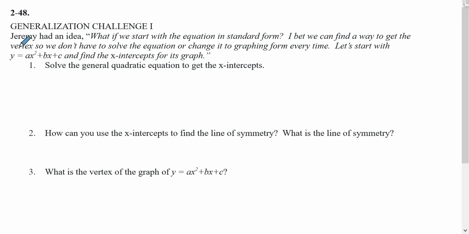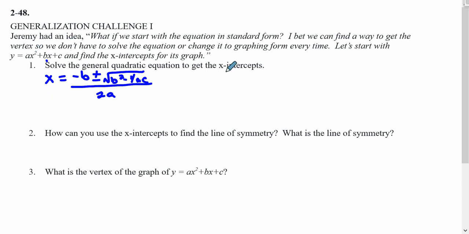So therefore, we are going to go ahead and find our x-intercepts here. And we are going to look at averaging our x-intercepts. So in this process, I solve for my x-intercepts. I know this is kind of weird, but we're going to solve. So x equals the opposite of b plus and minus the square root of b squared minus 4ac all over 2 times a. So it's the quadratic formula because the coefficient of x squared is your a, coefficient of x is b, and the constant term is c.